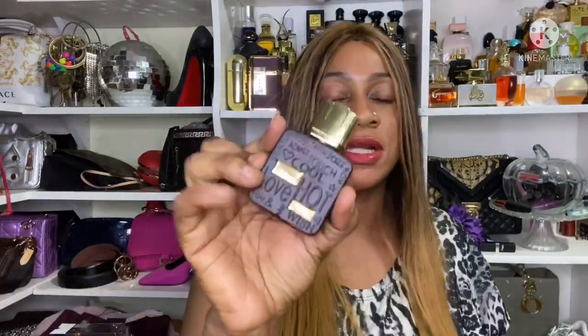So, that is what I'm saying. If you take away the incense, that incensey feel, that smoky feel, that caramel feel, add a ton of fruits, leave the vanilla as it is, leave the musk as it is, throw in a bit of patchouli. This is a clean patchouli, not a dirty patchouli, and then some rose to wrap it up, and a bit of orange flower. If you can visualize that, then you've got something along these lines.